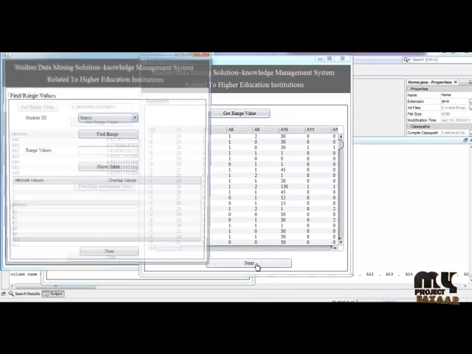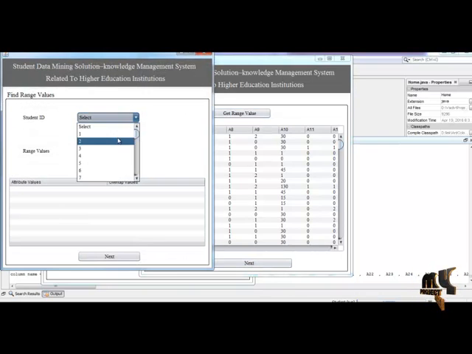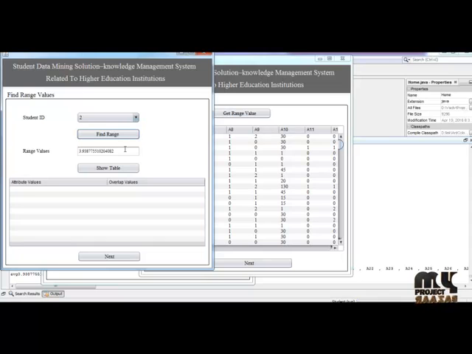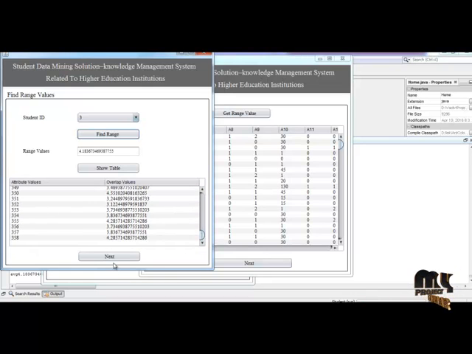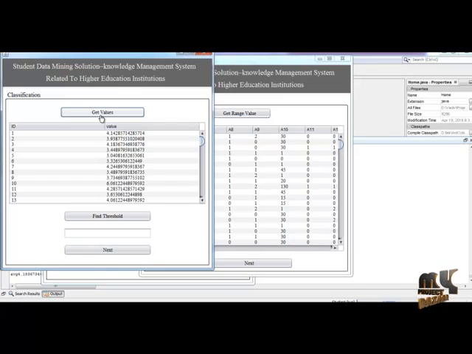It goes to the next step, classification, and then we find the student ID. Student ID means analyzing the record of this student. In this process you check the individual values. It computes over all records, and then the classification process uses the threshold values.